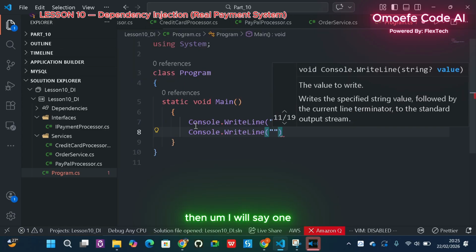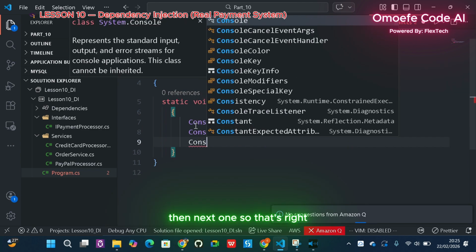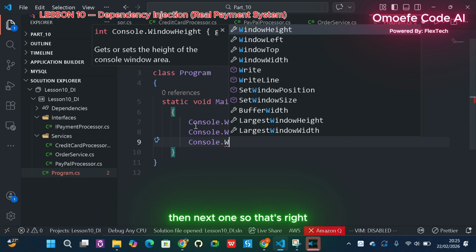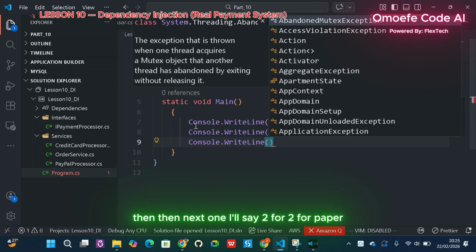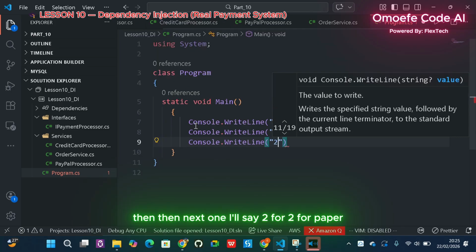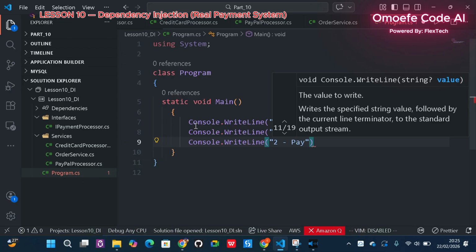Then I will say 1, credit card. Then next one, I'll say 2 for paper. Don't forget.